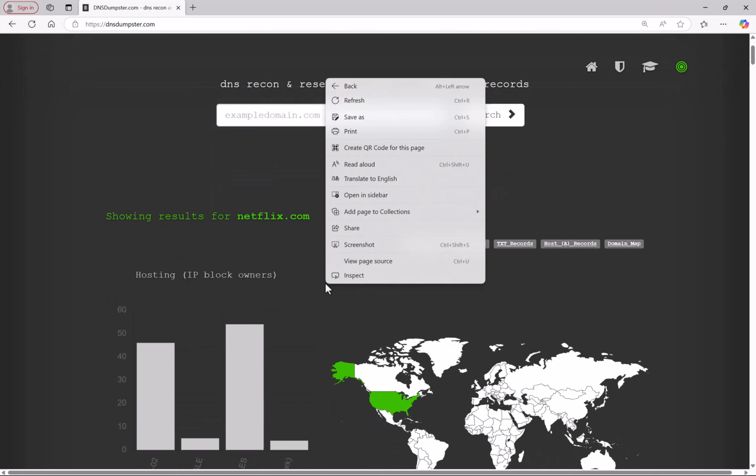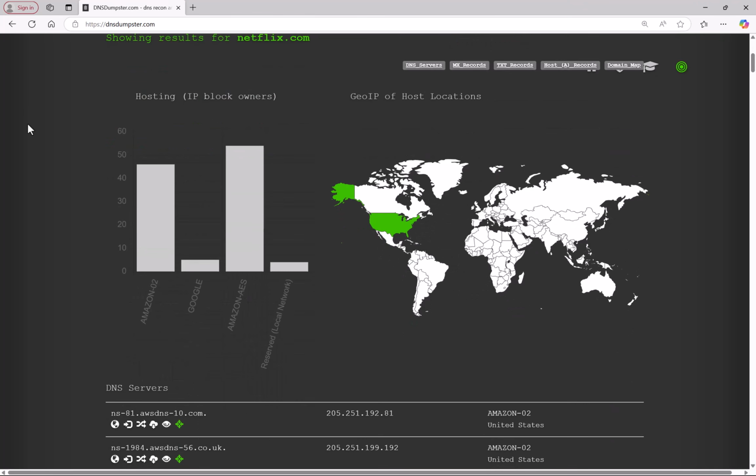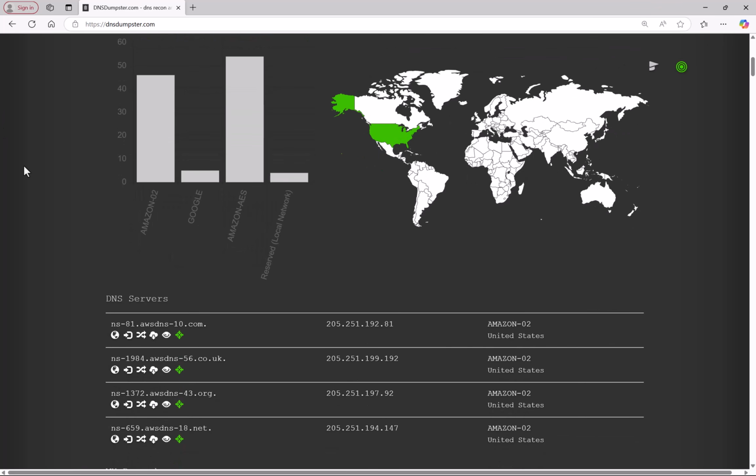And what the results show is where these hosts that it's found by looking up DNS records are. It finds where they're at, kind of loosely, in the world, and it shows us where they're hosted, typically when you talk about the different clouds that are out there. So we're going to look at those real quickly.